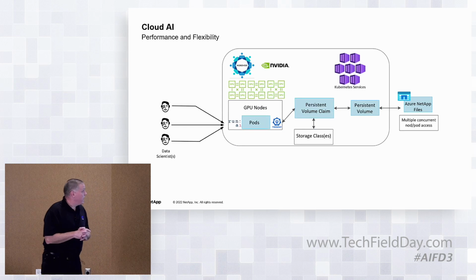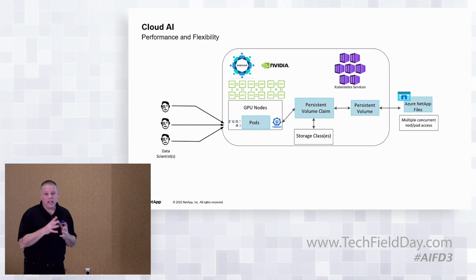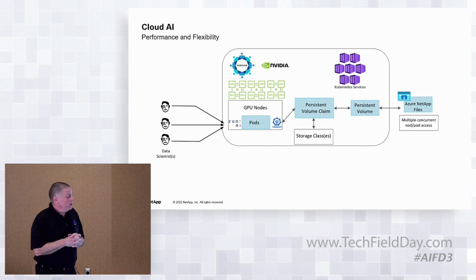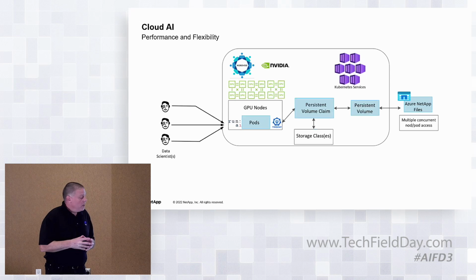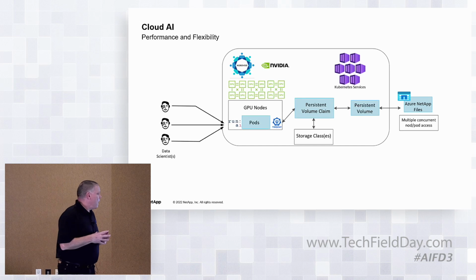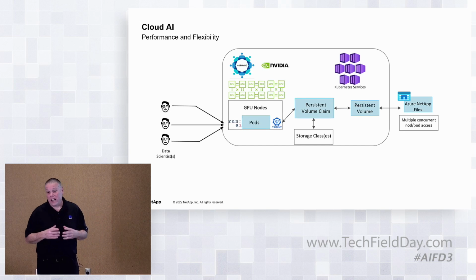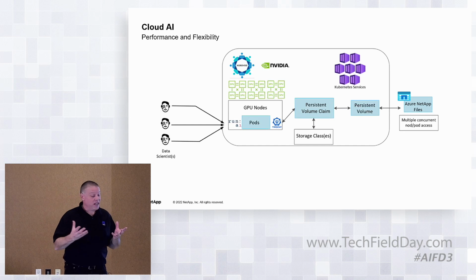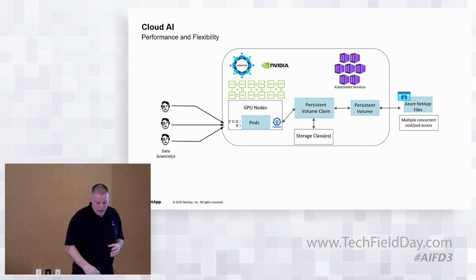Max talked a little bit about cloud AI. I'm really only going to point this out. This is kind of an example of a validation. We've got several workflow validations where we tested this. We offer basically the same cloud services in all of the major hyperscalers, so customers can use whatever compute they would like to use, but still take advantage of a lot of the NetApp features. And to be clear, on ANF and on Amazon FSx for NetApp ONTAP, that data science toolkit integration all does work, right? It's all exactly the same ONTAP under the cover, so all of those same calls work together.